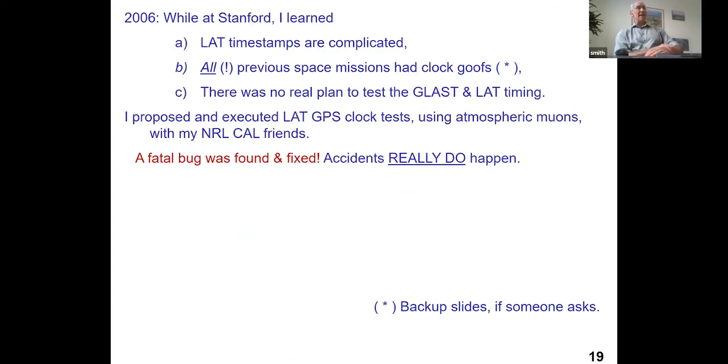Another thing I learned when I was at Stanford is that, you know, I went around and I said, so, you know, how do we, you know, I'd worked on CELESTE, I'd worked on CAT. We had a VME, we had data acquisition, we had GPS, and I knew about all that stuff. And I would just, you know, I'd say, well, hey, you know, how does LAT do its timing? And it was really scary because everyone would say, gee, that's a really important question. I'm too busy. I don't know. Go ask so-and-so. And so-and-so would say the same thing. And I quickly realized that the whole issue of making sure that the times are right was an orphan. And this was scary. And at the same time, this is really important, I learned that every single space mission before GLAST had had a timing goof. And never the same one twice. So I started to get scared.